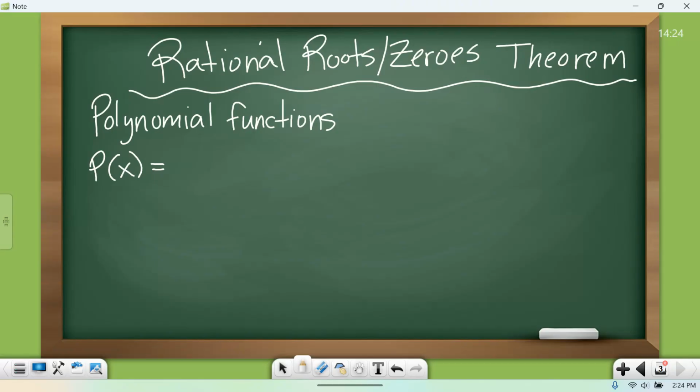Let's pick a polynomial function, and let's make this polynomial function 3x to the 5th minus 4x to the 4th plus x cubed minus 5x squared plus x minus 2. Now that's long. And if I asked you where does that cross the x-axis, a lot of you would graph it, but what if it's not whole numbers? You do trace, Desmos, the calculators, they always round the numbers. So here's how we find the possible rational numbers.